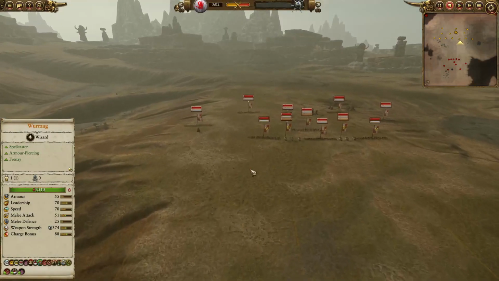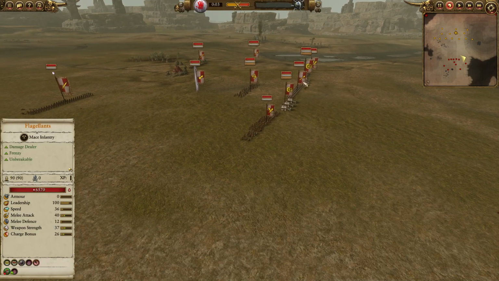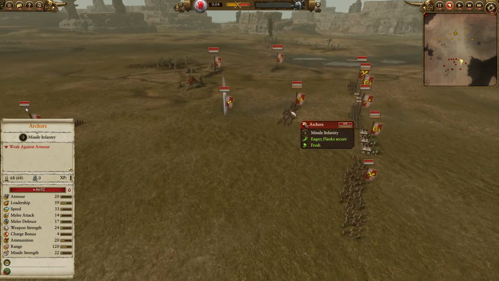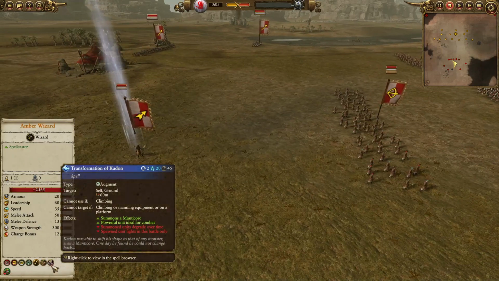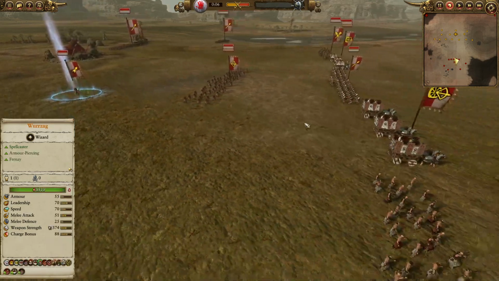So in the front line here for Sigmar, we are going to be seeing 2 units of the Unbreakable Flagellants, the Sigma Suns for the Unbreakable Infantry in the back as well, and 4 units of Spearmen dotted around the pocket. In the middle, we are going to have a single unit of the Archers, and the hero here, which is going to be the Amber Wizard. The Amber Wizard today on foot will have the transformation of Gudon, Flock of Doom, and Wild Heart.